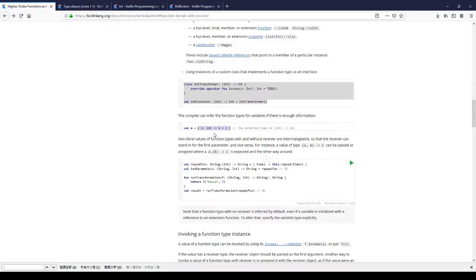Yeah, this is a lambda function which takes in i of type integer and returns i plus 1. Non-literal values of function types with and without receiver are interchangeable.